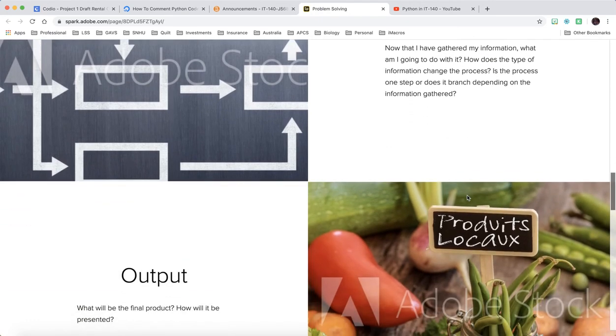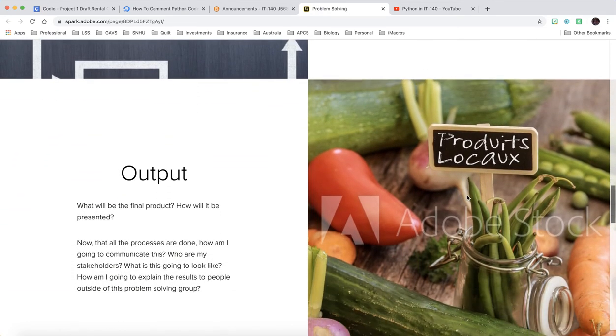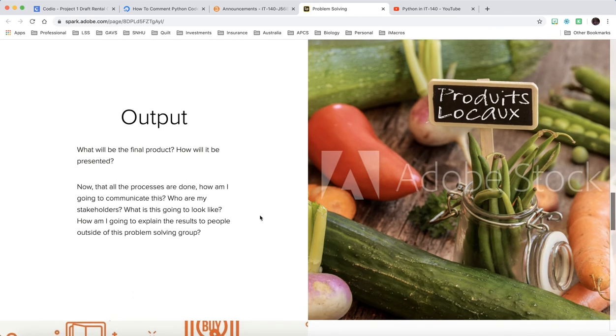And then once you get your process done, you're all set to tell everybody what the outcome is. So that, in our wedding scenario, would be the wedding day. The output is, now I've gotten everything planned and everything set up. Now I just have to show up and enjoy my day. So that would be your output for your wedding day. In the case of the carpet, for instance, it would be, now I got to go to Home Depot and buy the correct amount of carpet, and so forth and so on.